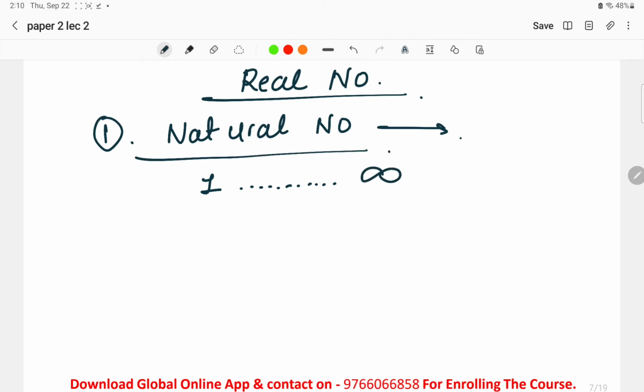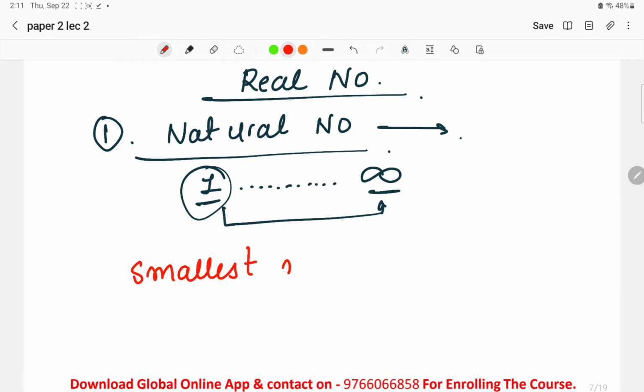Natural numbers are the numbers that are starting from 1, this is important, and they end in infinity. So in other words, we can say that natural numbers are nothing but the counting numbers that start counting from 1 and end at infinity. So basically, 1 से infinity तक के पूरे numbers natural numbers. Now, what question can be asked from the natural numbers? What is the smallest natural number? We must be able to know that the smallest natural number is 1.